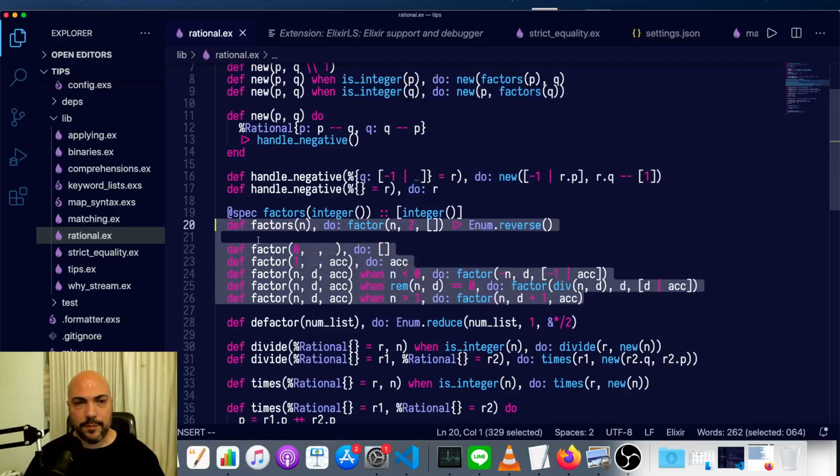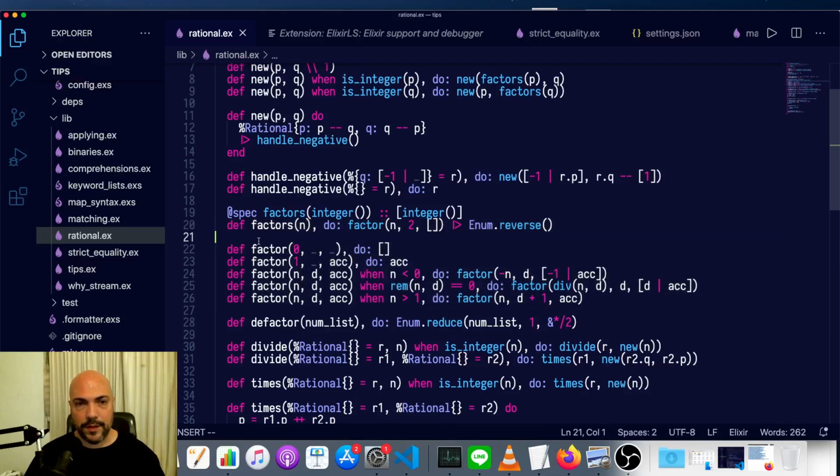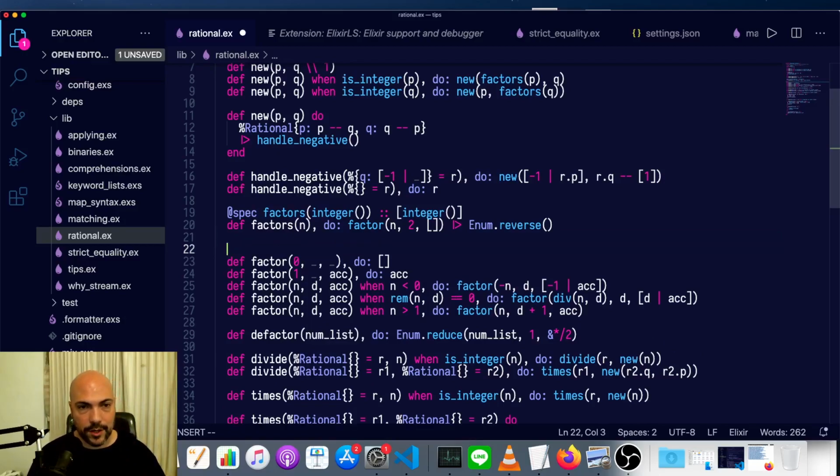Now, this function is a pretty straightforward loop using a tail recursion and an accumulator. If you're not sure how this kind of function is written, you should check out my video called Looping in Elixir. The whole thing is about this kind of tail recursion with accumulators. So our workhorse that factors kick it off to is called factor. It has a numerator, it has a denominator, and it has an accumulator.